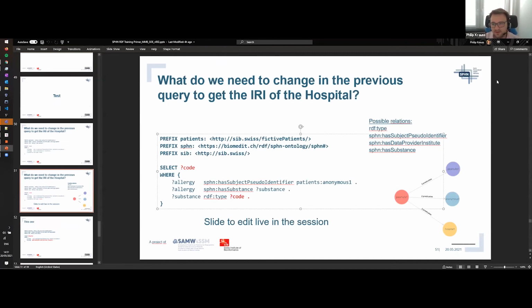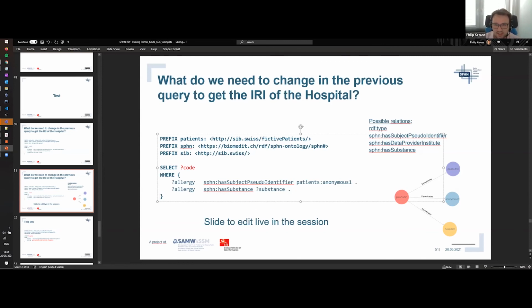So here we have a slide that shows the possible relations that we have. We currently have four relations that we are using. That's the graph that we modeled just before, and for the code. What we want is, we know that hospital 1 can be reached directly from the allergy, so we don't need this line anymore.